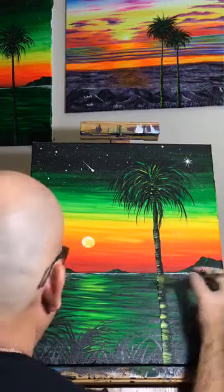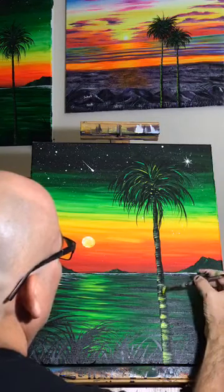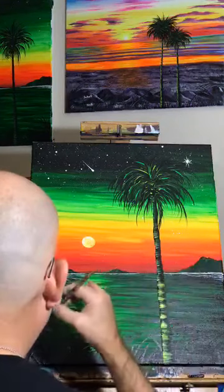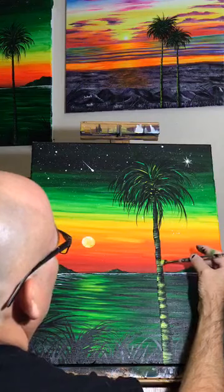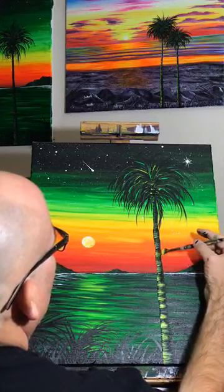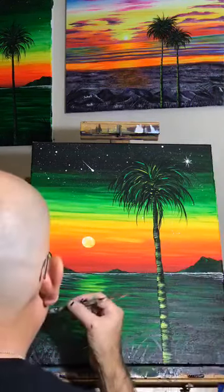Camera's a little far from the painting, but better go lighter than too dark and then have it to bring back to black. So go easy on the first round. Take a step back, look at it, and then see if you want to add some more. If you go too heavy on this light color, take black and come back this way.